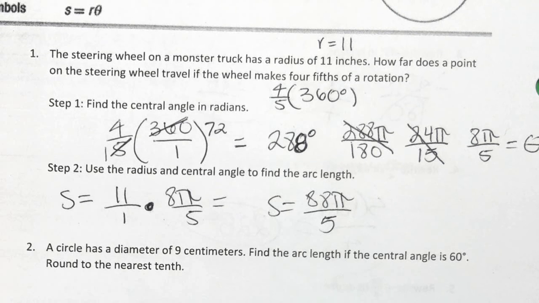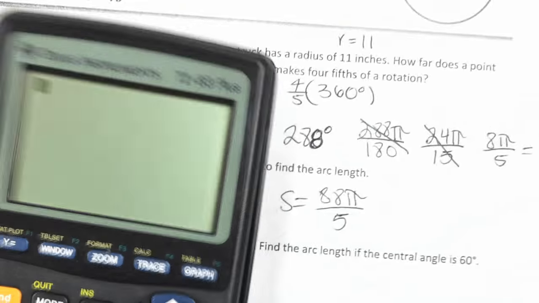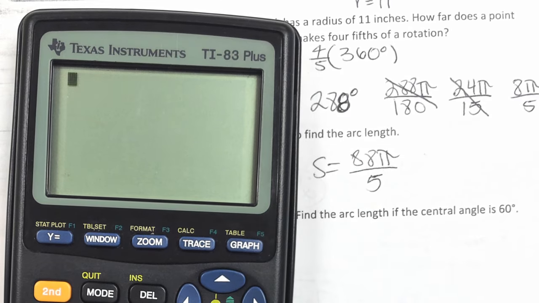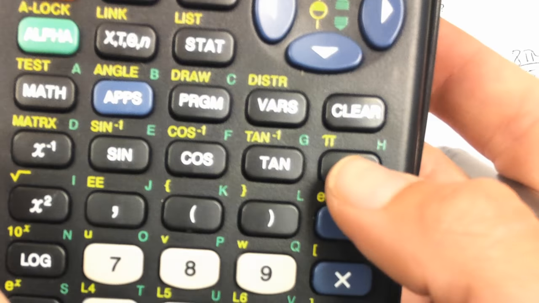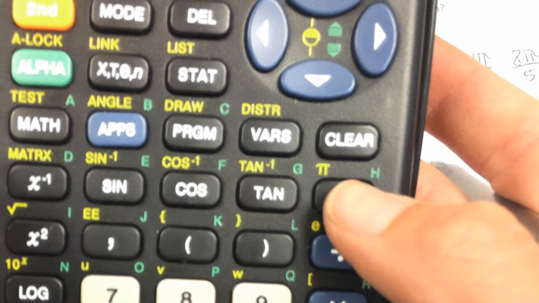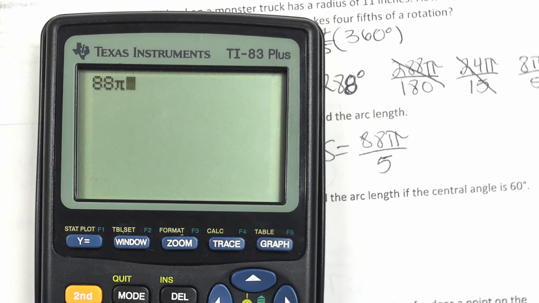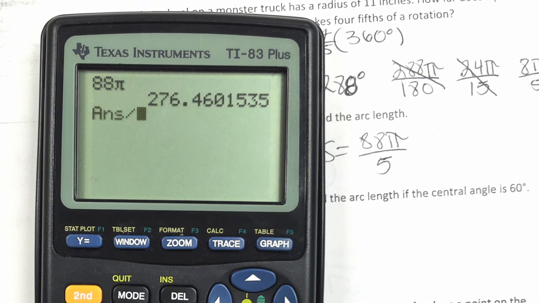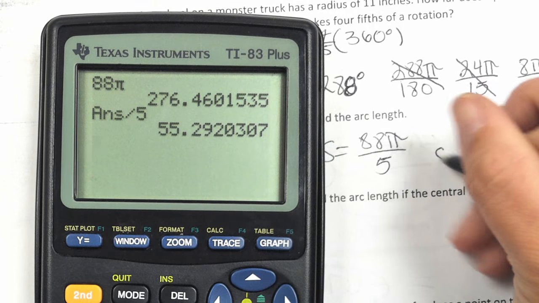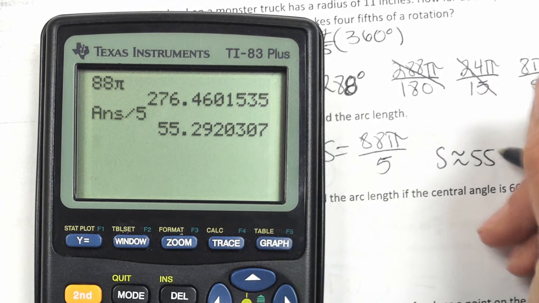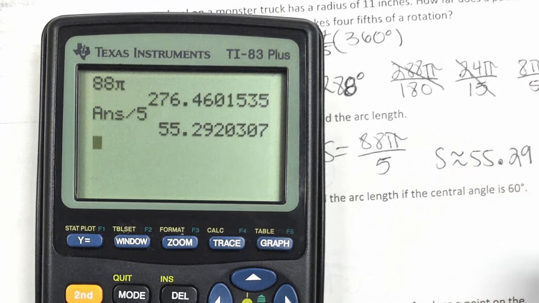And now, what you need to do is type in 88 pi, and if you're using a TI 83 or 84, the pi button's in yellow right above the raising to a power, so you'll have to hit second and then that button. 88 pi, hit enter, and now divide it by 5. And so our answer is 55 point, let's round to the nearest hundredth, 55.29.